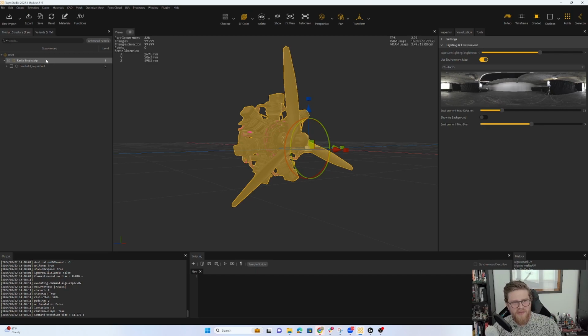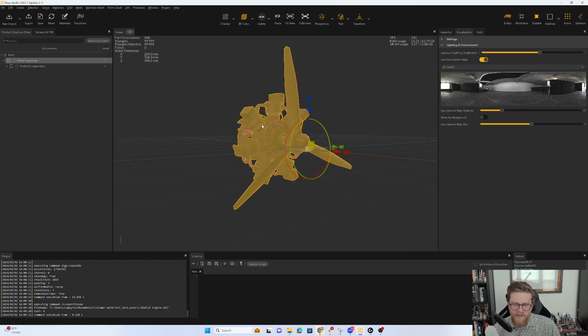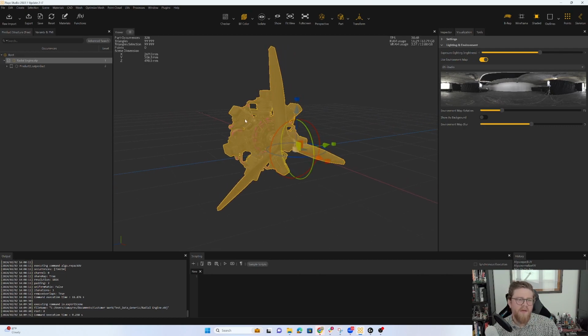Outside of that, what I'll generally do at this point is if I'm happy with it and I don't need LODs, we can pretty much call it good here, and we can come over to File, Export Scene or Export Selection. You could also separately come over here to Export, and all I have to do is just change the name. So all that you do is change the suffix. So if I wanted this to be an OBJ, I'm just going to type in Radial Engine OBJ, and it will export it as that file type that I can now use.